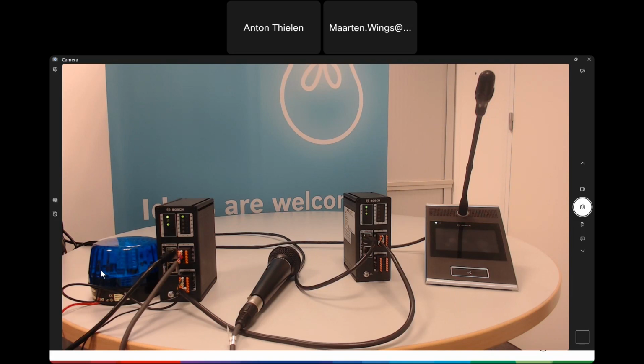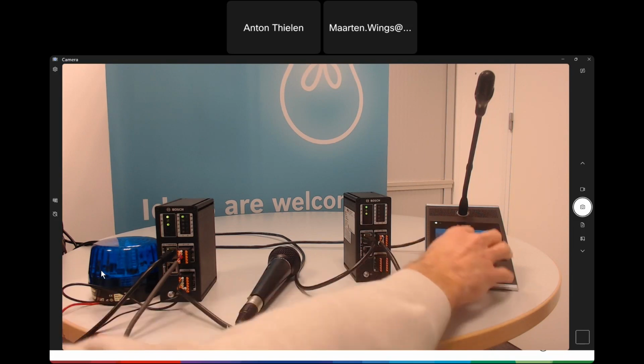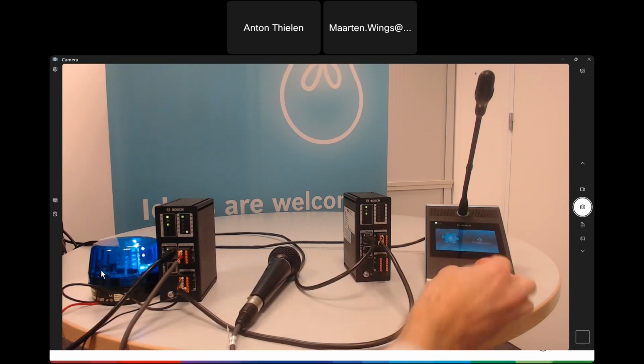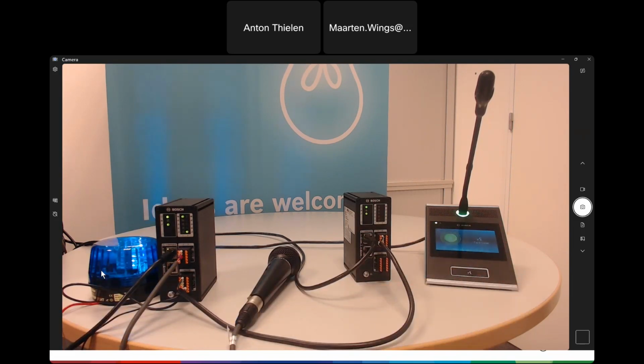The other idea is using audio activated output functions, like from this call station. When I make a live speech, you can see that, based on the audio that I'm speaking, it also activates this flashlight. And when I stop, it doesn't. So it really triggers at the moment that I'm talking.